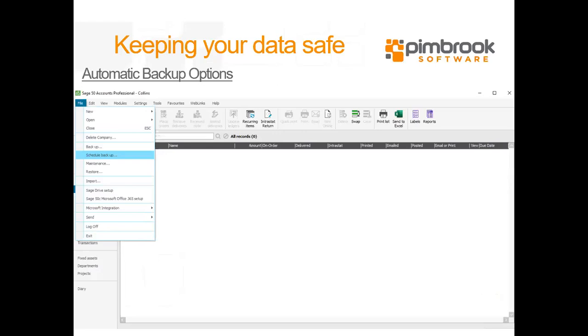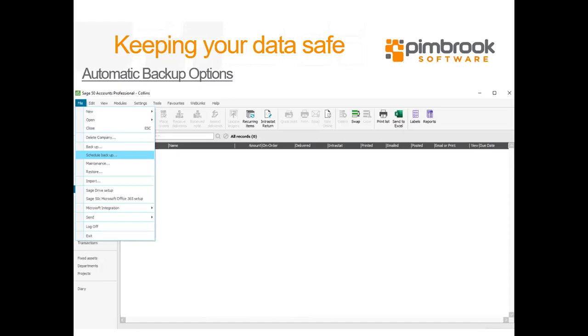The first thing on our agenda is the automatic backup feature. This is a feature that was introduced in version 21. Up to today, when I'm speaking to customers, I see that a lot of people don't know that this feature exists. Now, this is something that you can use in addition to the normal daily backup that you guys make.